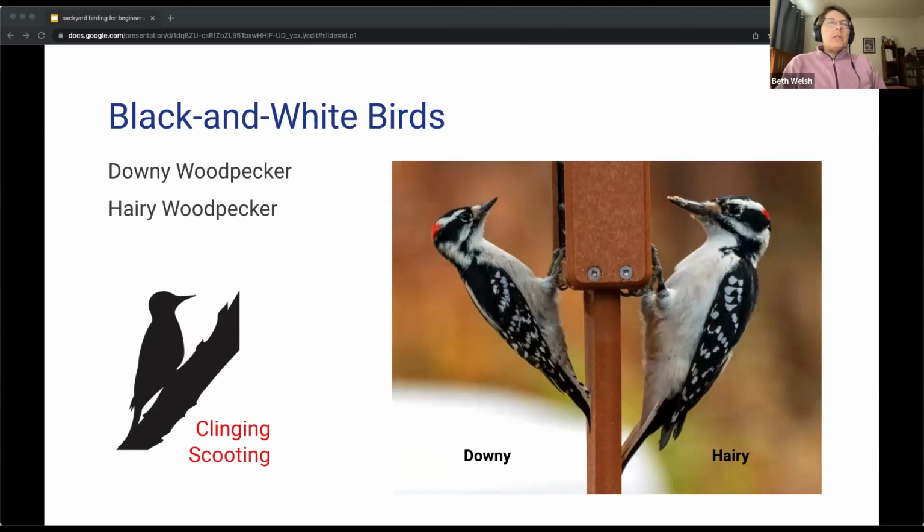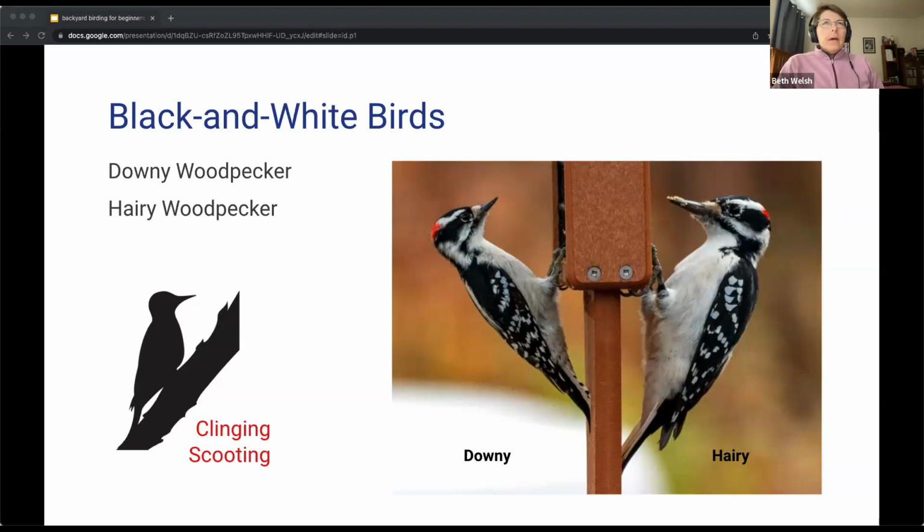Now, this is a pair of birds that vex me all the time. So if you find these confusing, you are not alone. Lots of people find them confusing. Not just me. The downy woodpecker and the hairy woodpecker. To tell you the truth, when I see one of these birds in a backyard or out in the wild, I just look at it and say, "Oh, downy hairy." It could be either one, and I'm maybe not bothered by which one it is, but I have to look for some clues to try to discover which one it is.